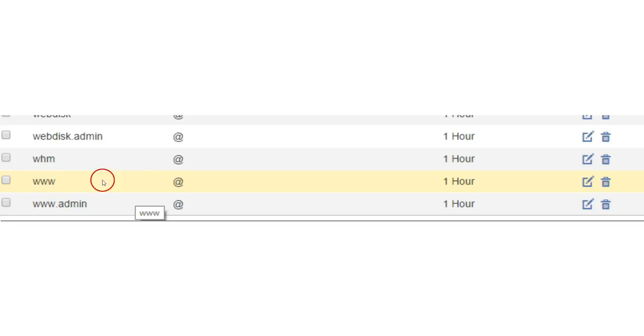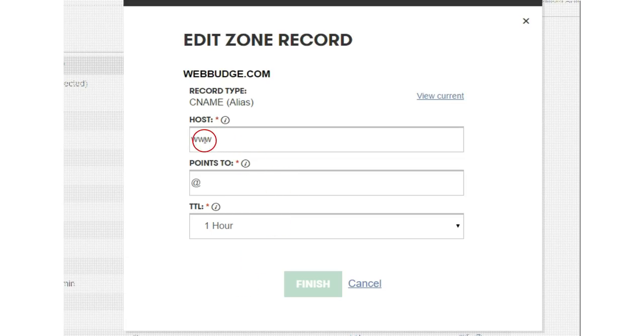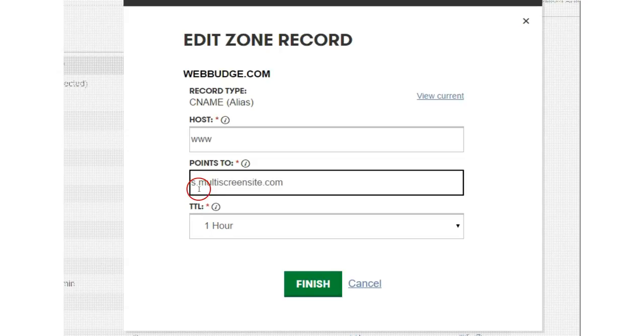Remember, it's just www. And all we're going to do is change this @. So I want to go to where it says Edit Record, and I want to click on that. Now, as you see here, here's my host. That's great. Points to. If you need any help, you can click on these little information icons, but you shouldn't have to after what I'm showing you now. Host is www. It's going to point to s.multiscreensite.com. If you've noticed, as I showed you earlier, you had like mysite.multiscreensite.com. Well, multiscreensite.com, that's the servers we're using.